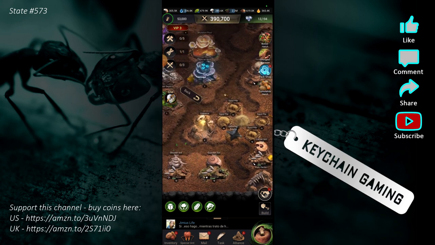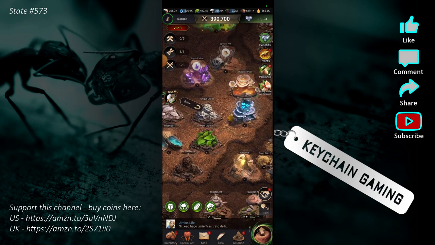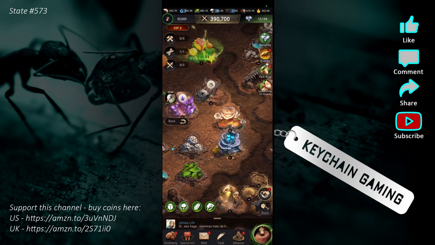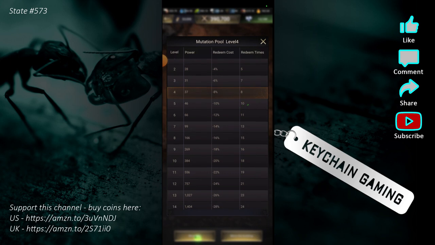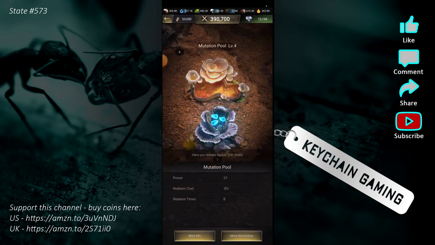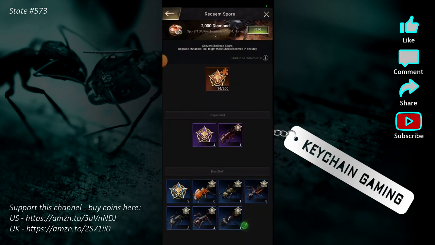But what else is important in this game? Well, not only are there depots and the crystal mine and these other things, you've got buildings like this mutation pool. This becomes important later on too. Mutation pool, as you increase it, allows you to trade in or redeem more times. So see right here, I've got 8 redeems. Well, what does that mean? It means when you hatch special ants and you unlock them, you can trade those in for spores.